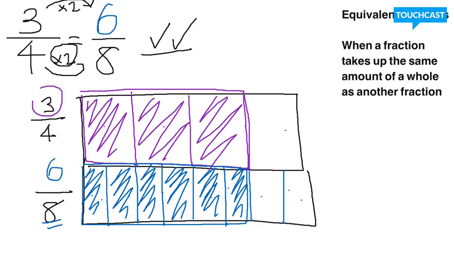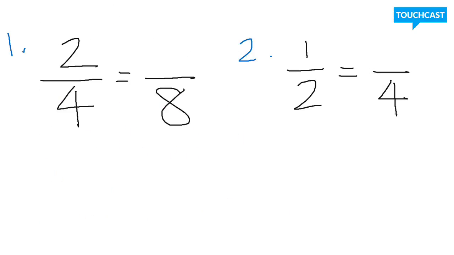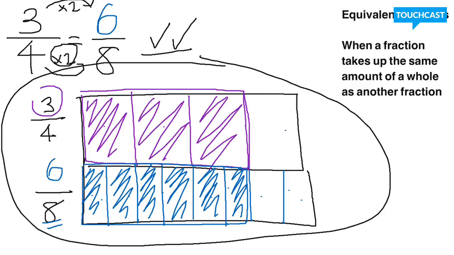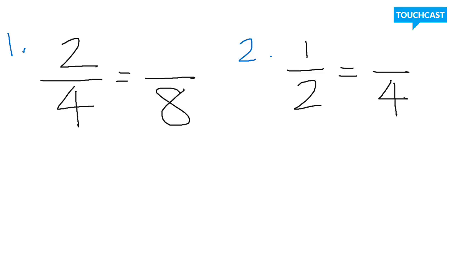Alright, so now some of you are ready to go. Please number your paper 1 and 2 and take a look at these examples. Number 1, 2/4 equals how many 8ths? I need to see a representation with a fraction bar, just like we did here. And then you can double check your work using the algorithm. I don't want to just see the algorithm. So again, number 1, 2/4 equals how many 8ths? And for number 2, 1/2 equals how many 4ths? Please do this both on a piece of paper. You can turn it into my back table whenever you are ready.